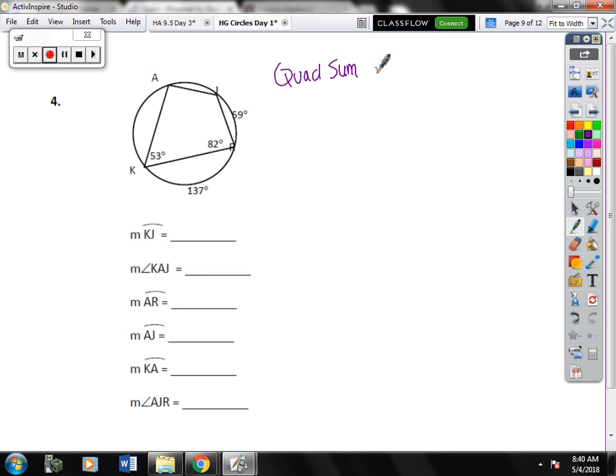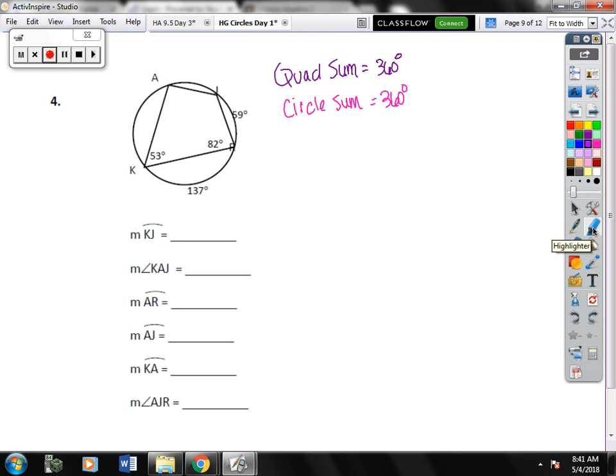That's a pentagon, 360. You may want to use that because right now we know 2 of the angles in the quadrilateral. If we can find the third one, you can do quad sum to find the fourth one, just so you know. If you see a triangle inside, you could use triangle sum. If there were a pentagon inside, you could use pentagon sum. And also remember that circle, I'll call this circle sum, which I think I just made up, but the sum of all the arcs or measures of the angles in a circle will be 360.